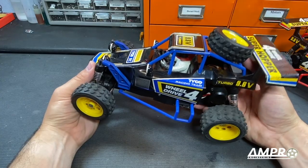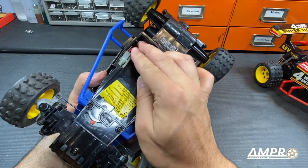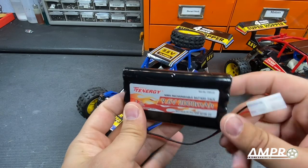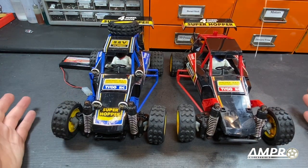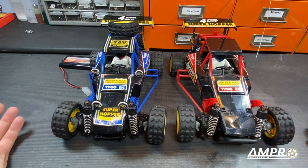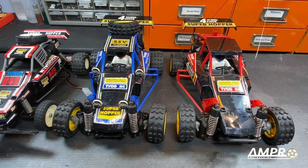This is a single pivot rear axle, unlike the later Tyco Bandit. Flipping it over, we can see a nice little pocket for the Molex or Tamiya connector, and this does take a 9.6V battery. This is the 49 MHz version and this is the 27 MHz version. It was very common back then to only have two frequency variations to run two cars. If your third buddy came by with a turbo hopper or even a different brand like Nikko, you're out of luck — it's only 27 and 49 MHz, and that is it.